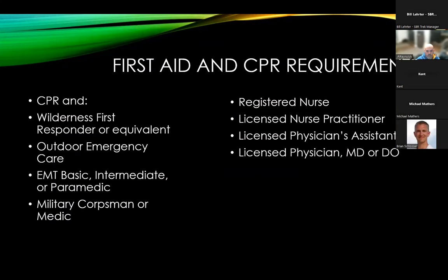The summit requires at least one participant — adult or youth — in each crew to be certified in Wilderness First Aid or equivalent, and CPR from the American Heart Association, the American Red Cross, or equivalent. We recommend each crew bring at least two people certified, so if your trained person can't make it, you're still covered. You must present certification cards or copies upon check-in. We'll also accept advanced levels of training such as a doctor, nurse, or ski patroller with outdoor emergency care — just get that to us ahead of time during registration.